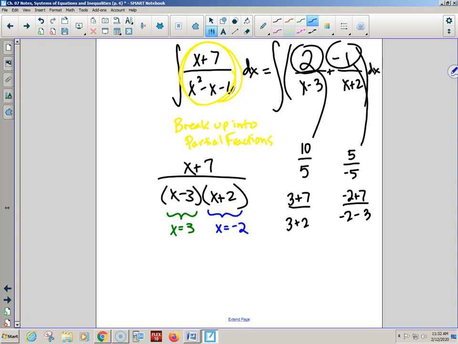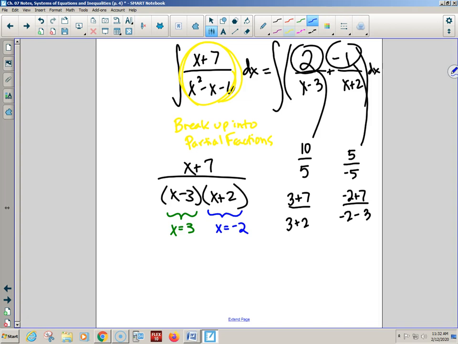The super basic partial fractions are the ones such that the denominator is factorable into unique, meaning it can't be like with a squared or something when you factor them. Unique linear factors. So no x squared plus 2 that couldn't be factored down without going imaginary, and no x minus 3 quantity squared that would need to be rewritten a couple times. But as long as you have unique linear factors, this trick will always work.